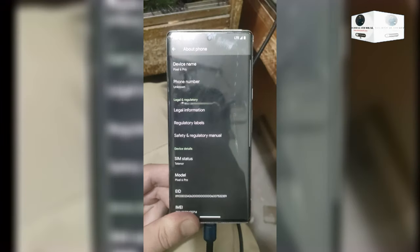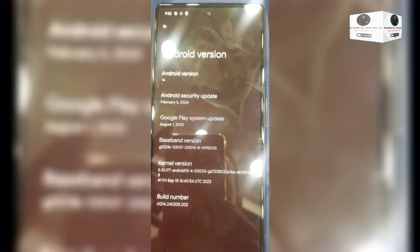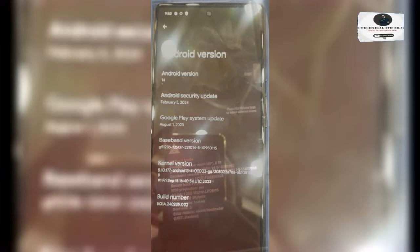Hello guys, today I will show how to repair IMEI of Google Pixel 6 Series, 7 Series and 8 Series. Note, this video is only for educational purpose and guide video.